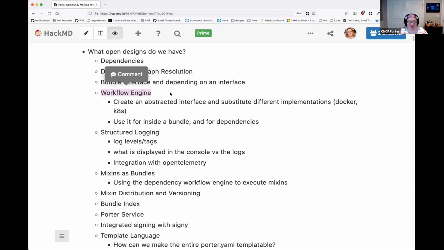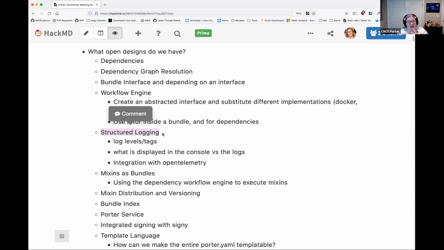Because like Brigade, 100% we probably could use actually for what we do on Kubernetes right now with the operator. And I've seen people talk about using Argo instead is another one. And then just locally, there are more fully featured workflow engines for executing multiple Docker images. So I think there's a lot we could do there.